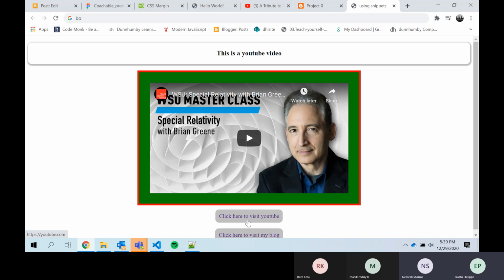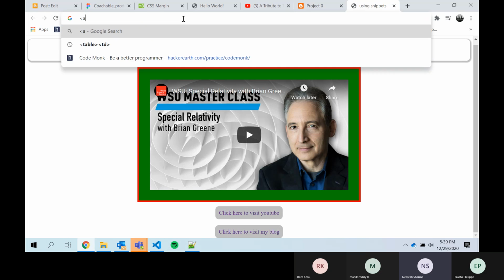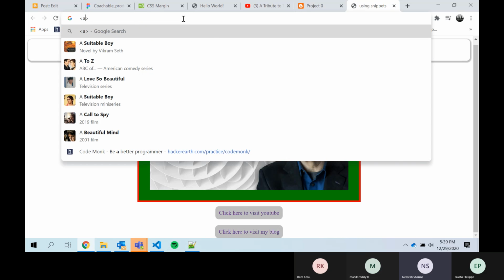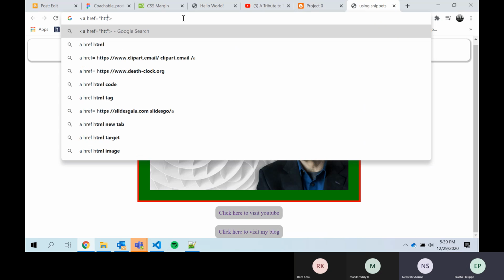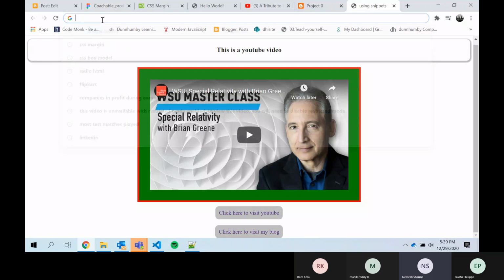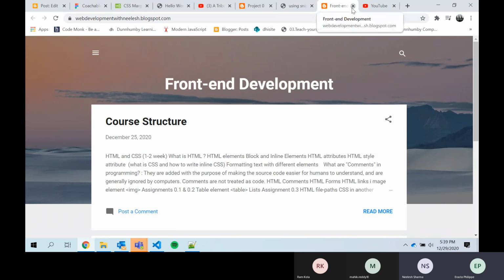So these are two links, A tags, anchor tags. It's pretty simple. Like we use img, just use a, and instead of src, just write href and give it any link, like https youtube.com or anything. So it will make this element a, and just give it some styling, border radius, the background color. If I click on this, it will take you to the next tab, and if you click on this, it will open my blog or whatever link you give it.